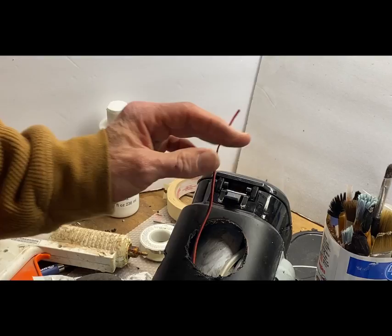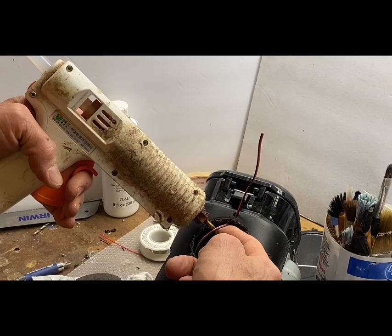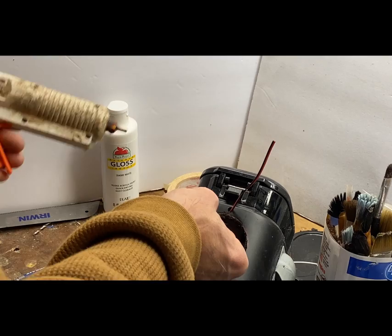Perfect. So what we can do now is we can just tack this here, dump some hot glue on it, burn my fingers nicely, and just kind of push that up to the side. It wasn't nearly as painful as I thought it would be.